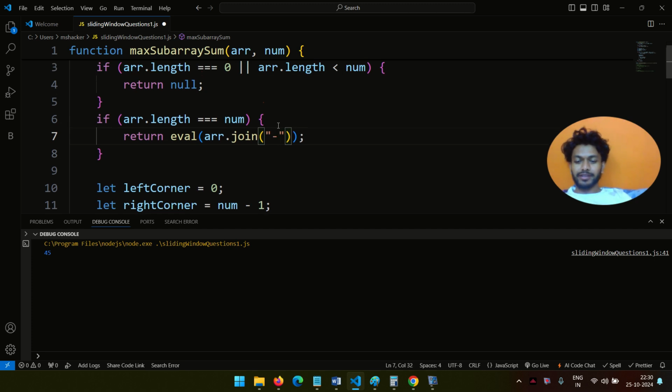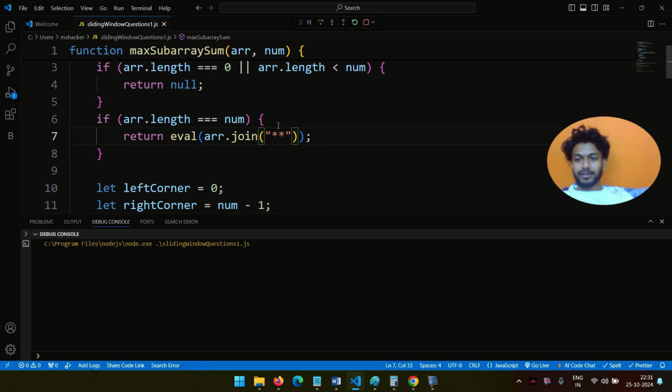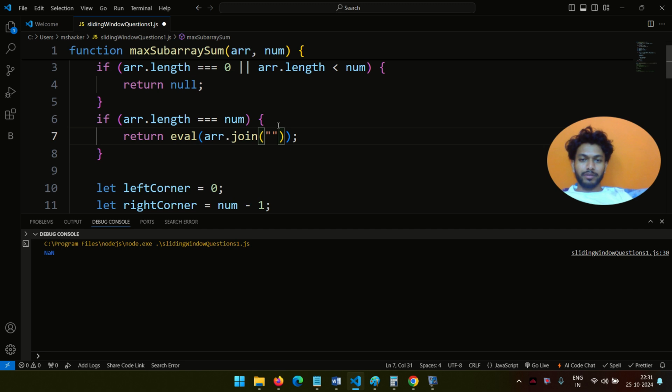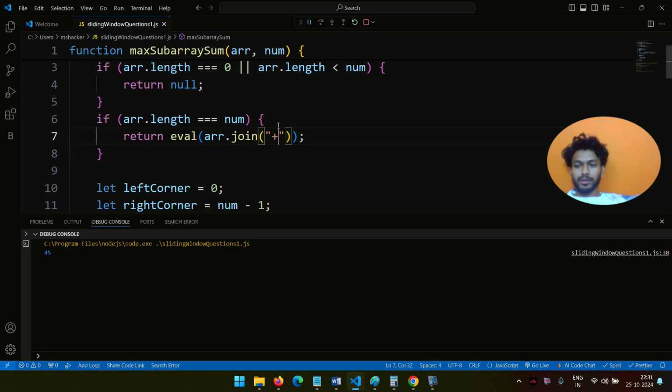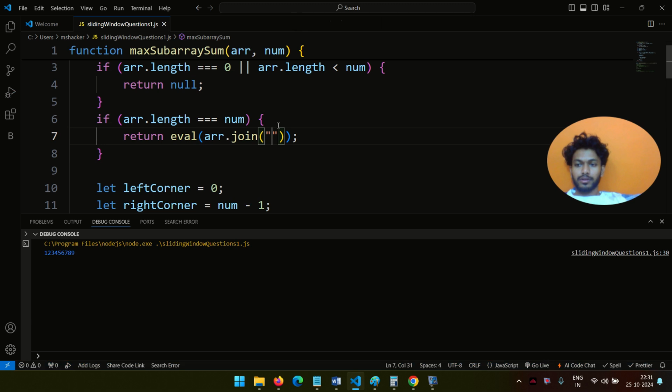What if I had minus there? Let's see. Minus 43. If we add multiply, crazy number. Look at how crazy it is. What if I add dash dash 1 dash dash? Crazy, bro. Not a number. What if I do nothing? We just keep the number itself. Eval array dot join. Crazy method. You can keep that in mind. We want plus in this case, anyway.